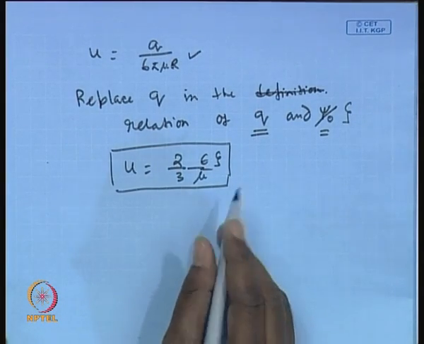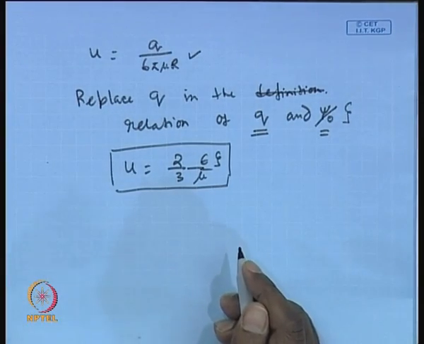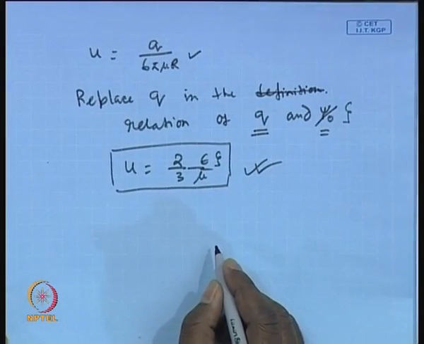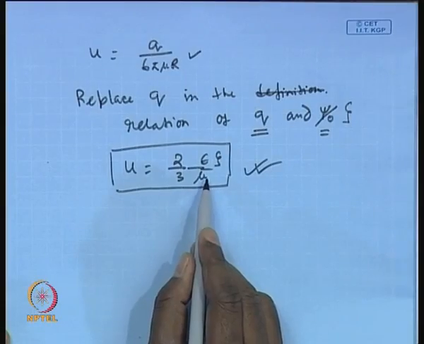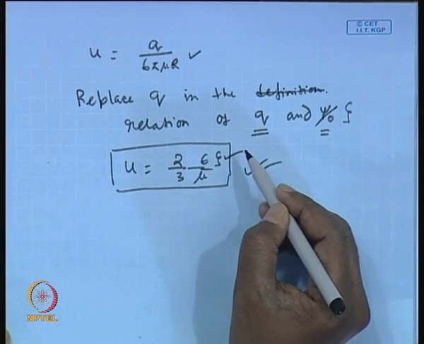Now, for kappa A much less than 1, 1 plus kappa A will be approximated by 1. So, this is the electrophoretic mobility that we are going to use whenever we come to the analysis of the filtration of the charged particles, if kappa A is much less than 1. Now, this expression is completely known to us, because we can measure zeta potential using a zeta meter.